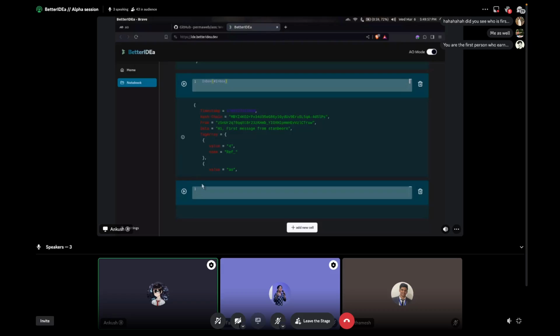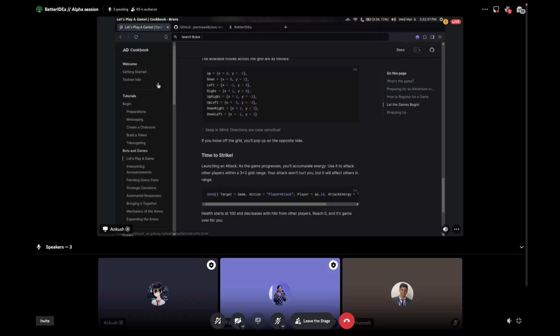Okay, so if we have a look at tutorials, messaging, there should be sample code in here. It's handlers.add, but I'm just referencing the documentation to show it to you guys. Okay, here it is.